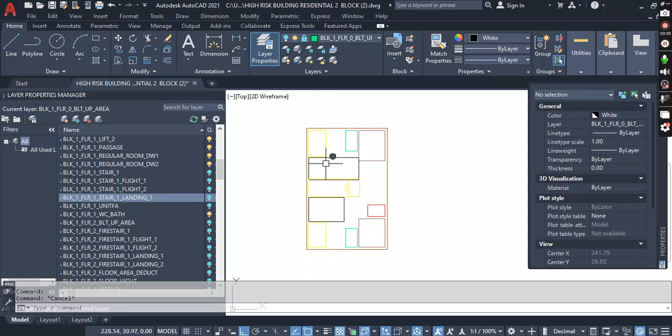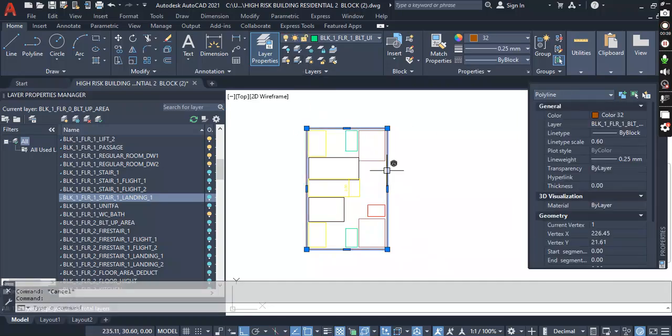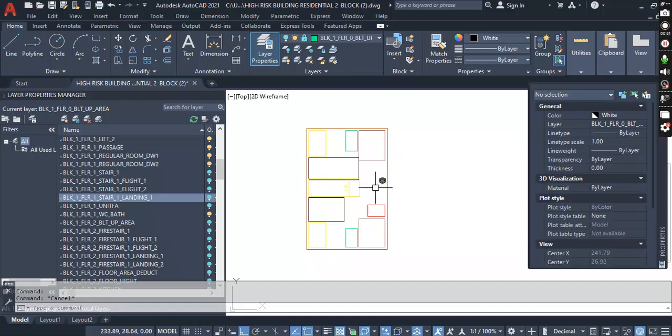So in the drawing, first thing first, I need to prepare the built-up area layer. That is mandatory. This is to denote that this portion of your building is to be considered as the built-up area where the building is going to be constructed. This is the construction area. Inside this, you need to provide the regular room layers, your habitable room layers. So let's check what are the habitable room layers that we need to provide.